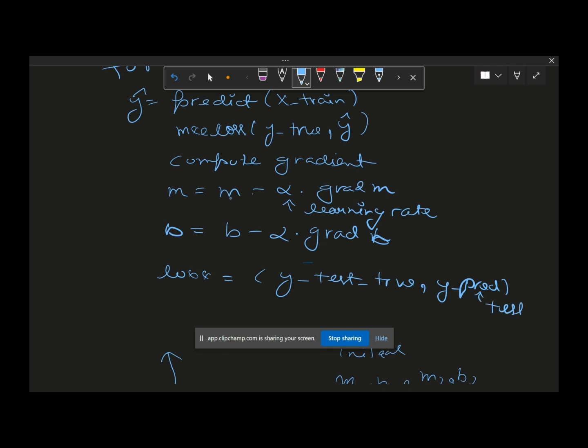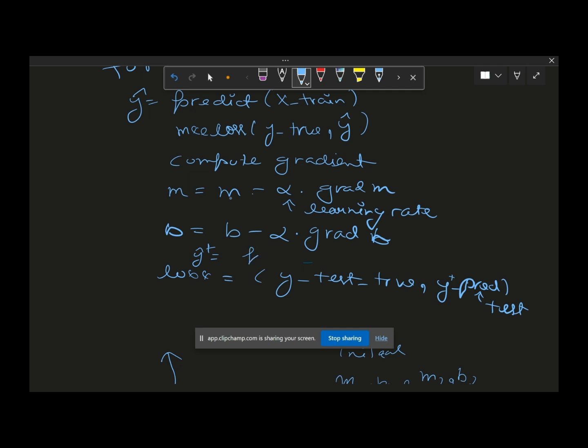Before the loss, I also need to predict y cap for the test data. Don't get confused between these: y pred and y cap are both the same.